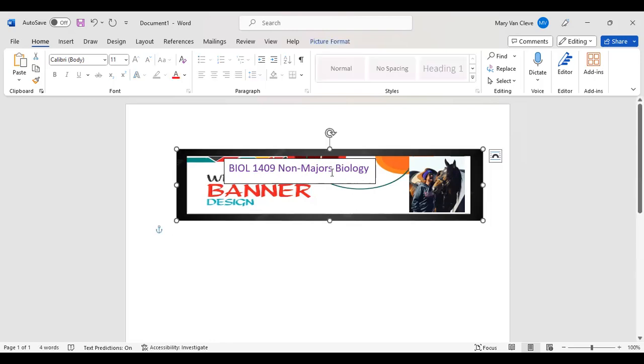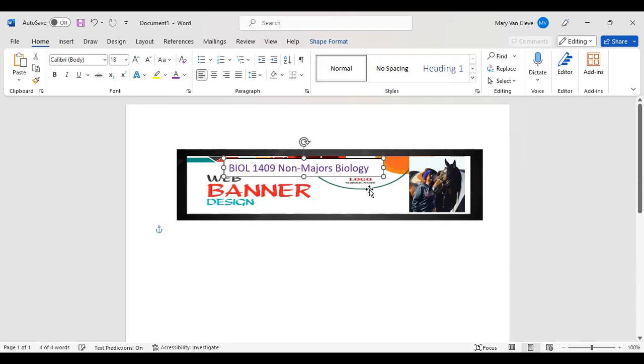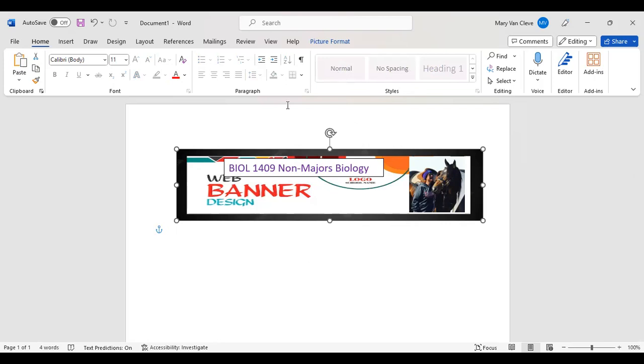And you can move that however you want to do it. It won't look like a text box when you're finished. You can remove the edges if you want to. There's ways to do that, and I can show you if you still have a question about how to do that. But I'm going to take this. Let's say I just want to leave it this way.